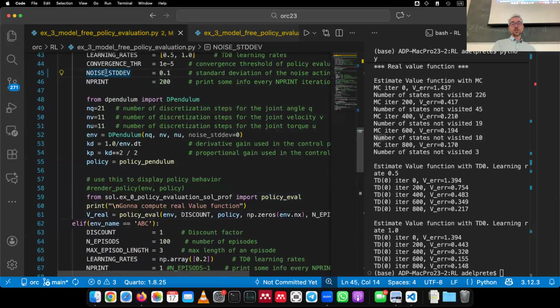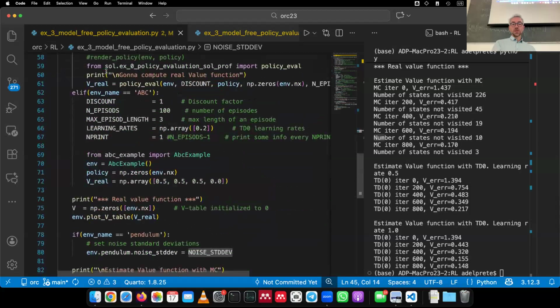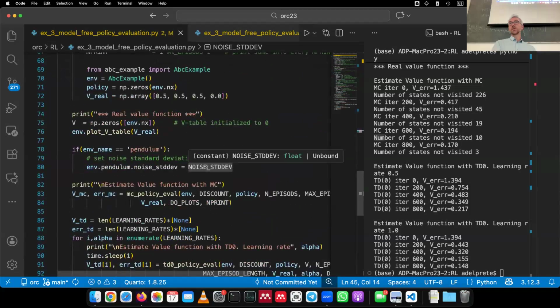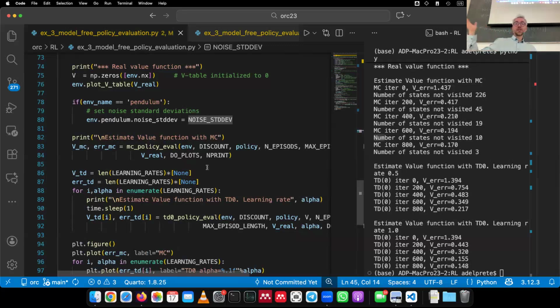So this noise standard deviation, if you take a look at the code, is introduced here, which is after computing the ground truth, because our code for computing the ground truth doesn't work with the noise. So we are comparing against a ground truth which is for the deterministic case, even when we are running the stochastic case. So it's no longer a real ground truth, it's just a reference.